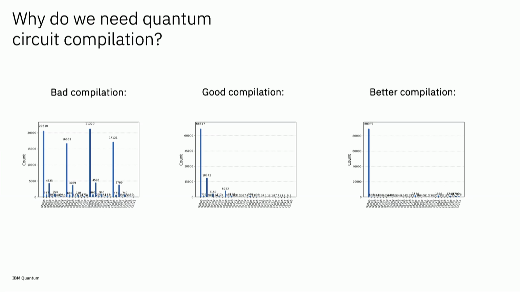And then if I run these on Treinish, which is the target device I compiled for, we can look at the histogram of the results. And as I said, there's a deterministic outcome from the circuit. So there is one right answer. And on the bad compilation, you get random noise. You have no idea what that correct result is. On the good compilation, it's pretty clear. It's that all zeros bit string. And on the better compilation, it's even better. It's almost all of the results. And this shows the value that the compiler can have when you're building your circuit. And the job of the compiler is to try to get you that reasonable signal so you can do work with your circuit.